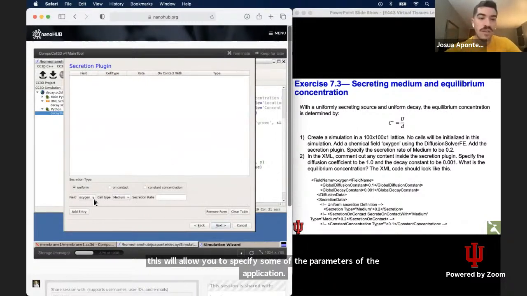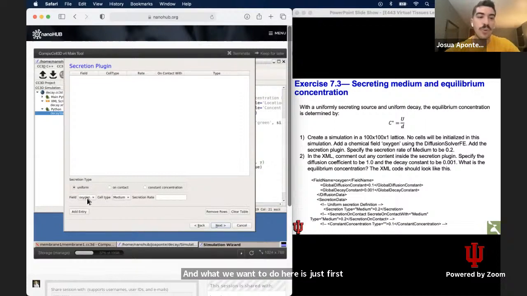And what we want to do here is, just for starting, we're gonna have our medium secrete oxygen at a constant rate, and that's what we call uniform. We cannot use on contact here because medium is literally always on contact with medium. That would be helpful when we explicitly simulate cells, but for medium, we can use either the uniform or the constant concentration.